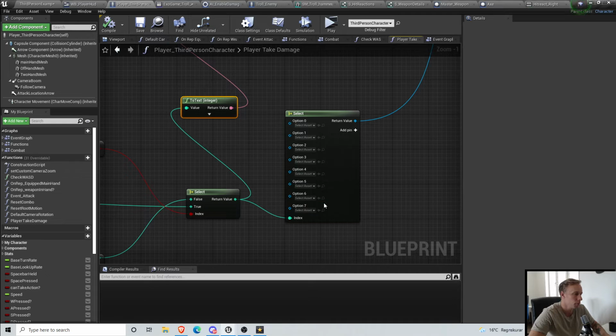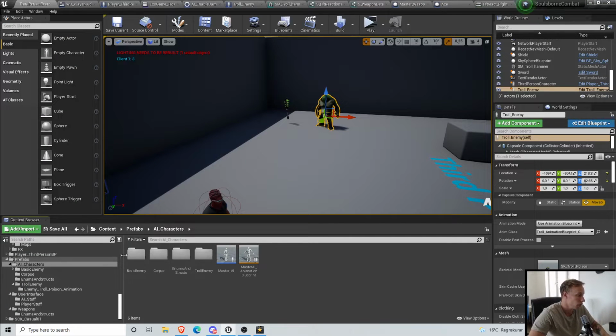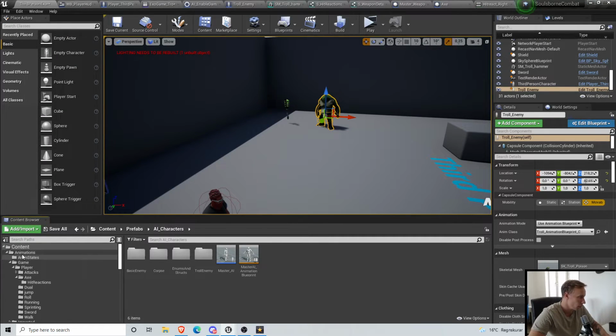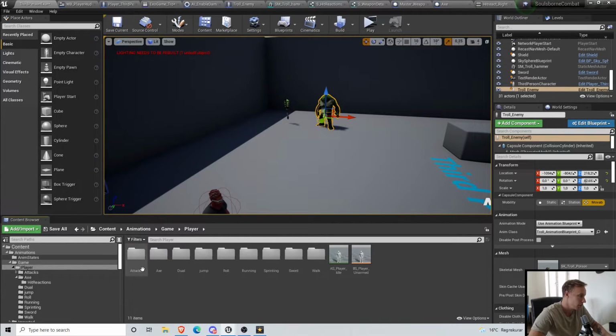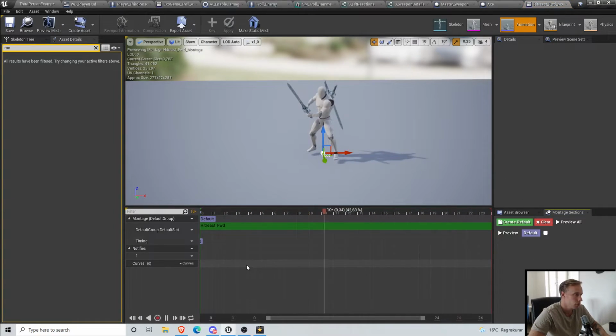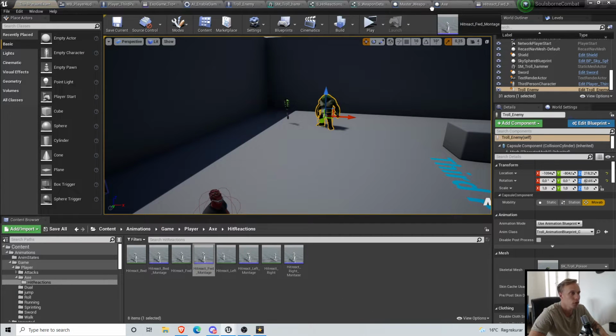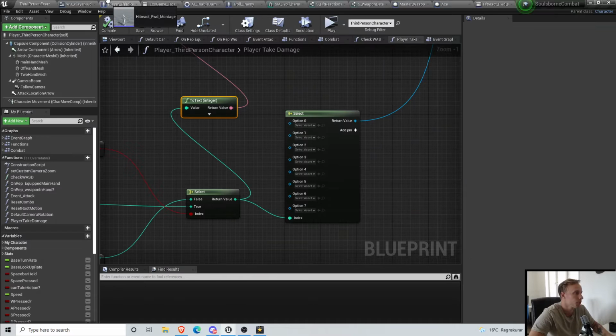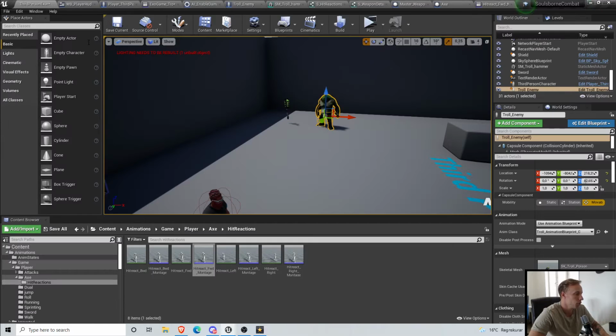I'm not going to remember that anyway, so let's do them one by one. Animations, game, player, axe, hit reactions. So hit front is that one, right? Yeah. So hit front was apparently 7. Back was 4, right?